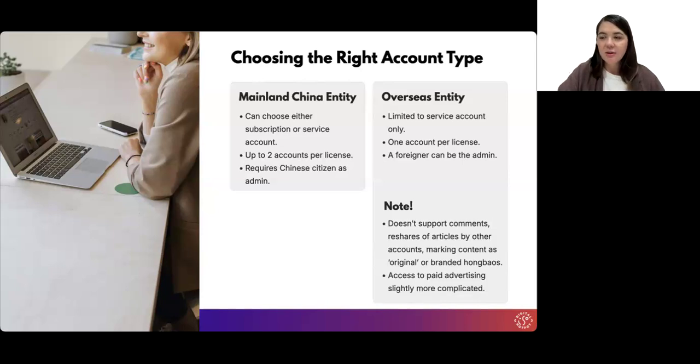Applying for other features like advertising or WeChat Pay will also be more complicated. But if the company is from overseas, like maybe your client, Sarah, and they just want to publish content and communicate without accepting direct payments or e-commerce, then it's very straightforward, I would say.